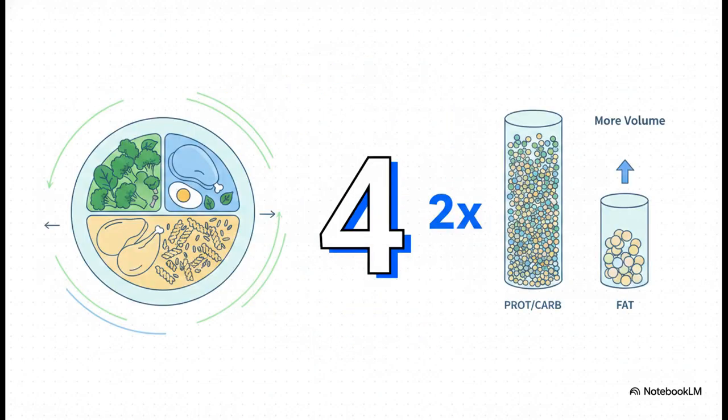Crazy, right? Now contrast that with this number, 4. Every gram of protein and every gram of carbohydrates contains just 4 calories. That is less than half the caloric density of fat. So think about what this means. If you're aiming for a certain calorie target, you literally get to eat more than twice the volume of proteins and carbs compared to fats. This is the simple math of volume eating. It's like a cheat code for your plate.